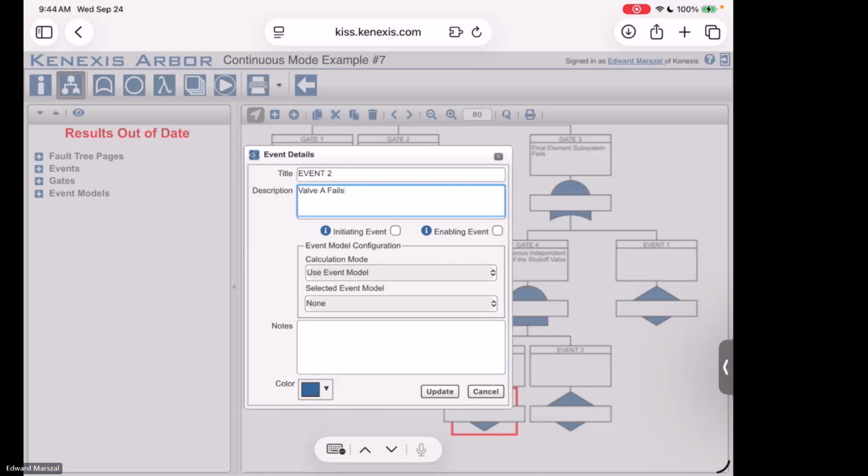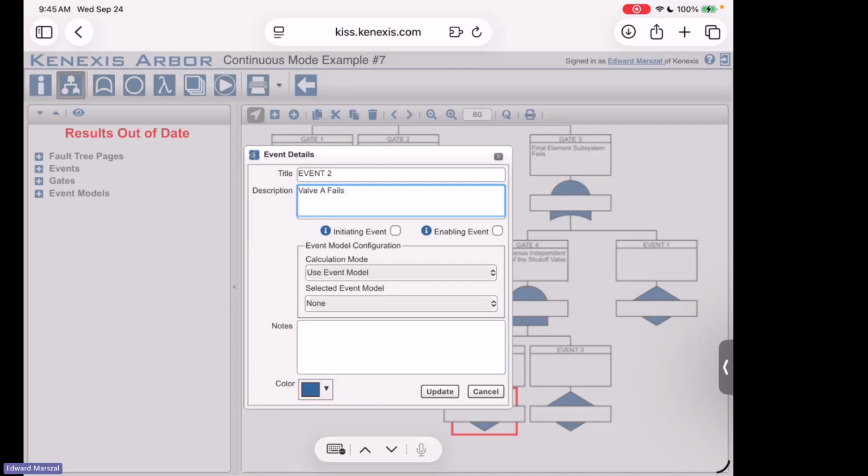And under the hood, all this math is being done. And I might actually get a whiteboard out and work through what's going on, because for some of you, knowing that there are frequencies under an AND gate is going to make your head explode, because you can't multiply frequencies together. Absolutely, I know you can't multiply frequencies together. I mean, we have software that does this. So I'll show you what the software is doing under the hood, which is not completely intuitive. So we'll come back to that in just a second.